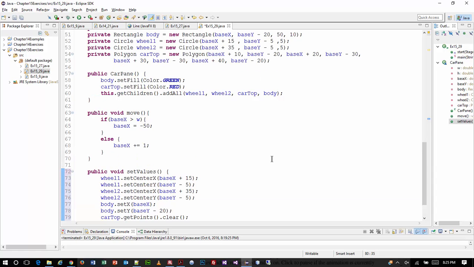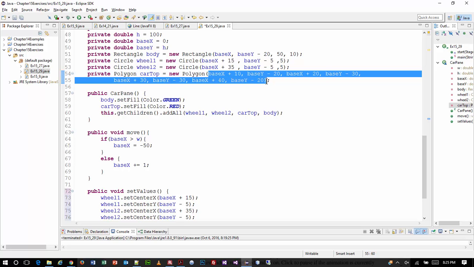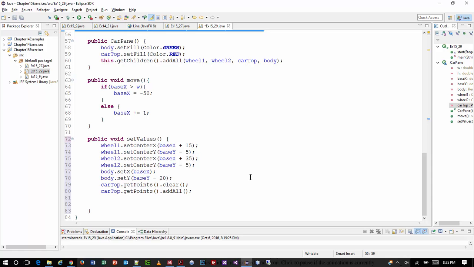Now, the coordinates have already been defined, I believe, right? So I'm thinking that we can just copy all these, because these are already set up to be relative, so we should just be able to copy paste it.